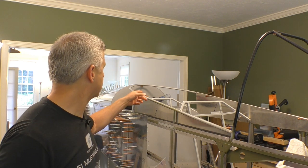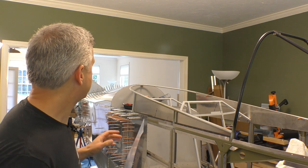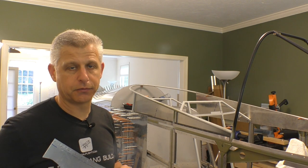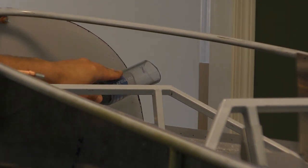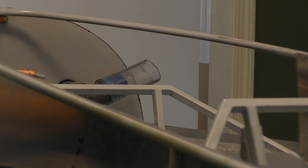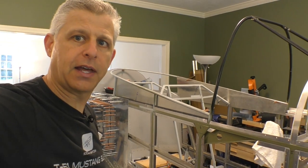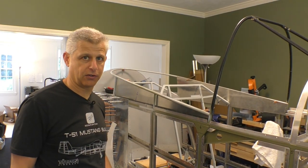And one of the things we're going to do is, if you can see way back there in the corner, we have to actually go and fit where the fuel filler neck is going to be. So this area right here is the filler neck for our turtle deck center fuel tank. So this is an extra fuel tank that we have. We need to actually cut a corresponding hole in the skirt. And so that's actually going to be what we do when we put on that left canopy skirt skin.